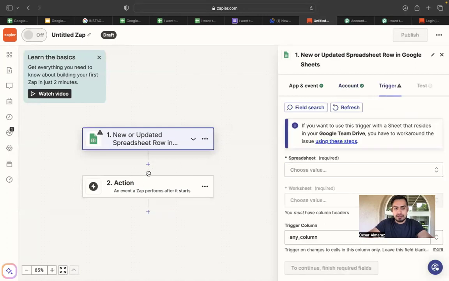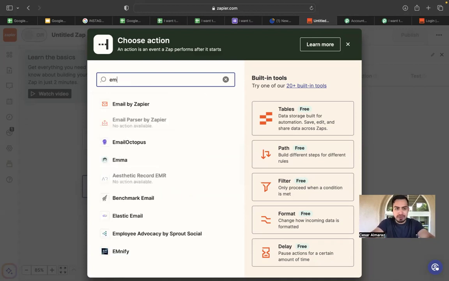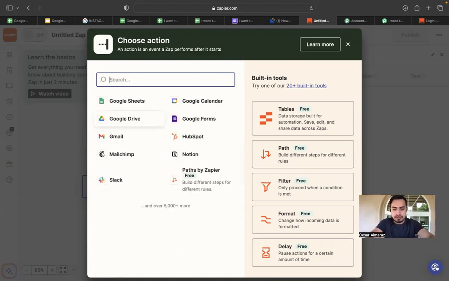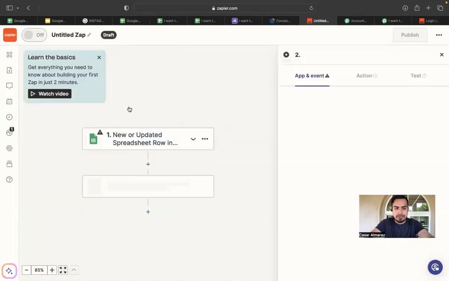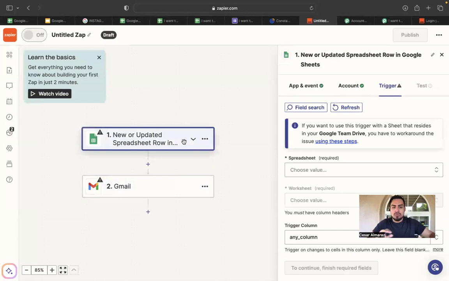Cool. So we're going to go to actions. We're going to send an email to the people that signed our intake form. We've got to give them thanks, we've got to let them know that we got their information. We can't just let them drive. We can't just let people sign our Google Sheets and just let them wait, right?